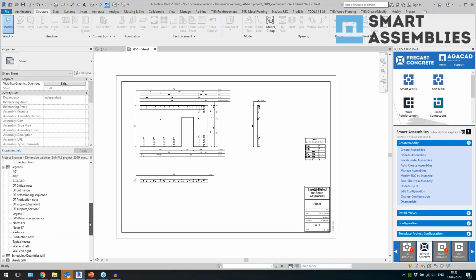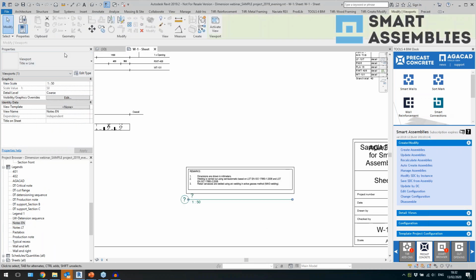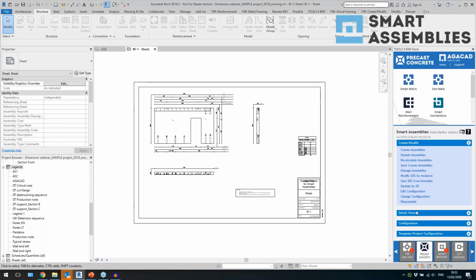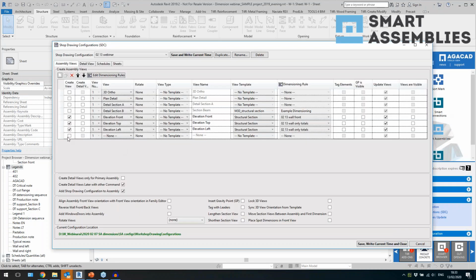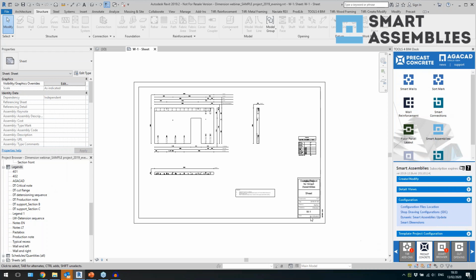And then what I will do actually additionally, I'm gonna say that I wanna have here notes about something, okay, whatever you want. So I use legend, because legends could be placed on many sheets, right? So what I'll do next, I will say that I want to actually have this legend in my configuration. So I'm gonna select legend. I'm gonna select that legend, the one I have dragged on the sheet. And then I will say that for the sheet, I'm gonna use this as a sheet template. So I'm gonna save it, save and close.